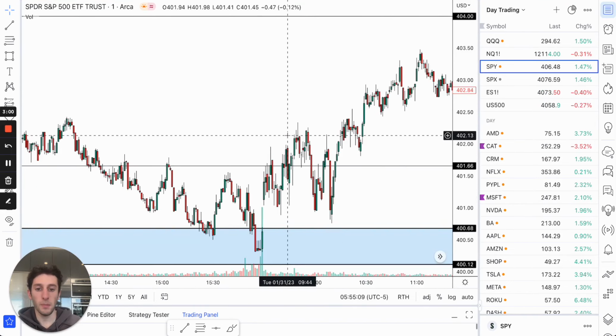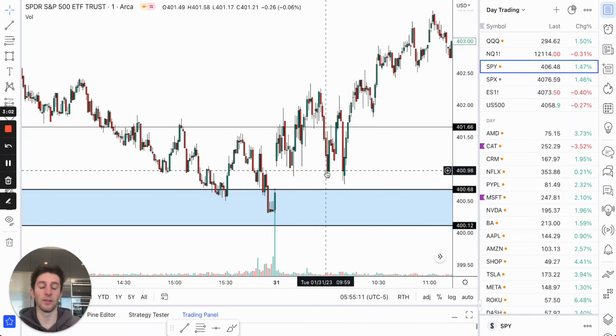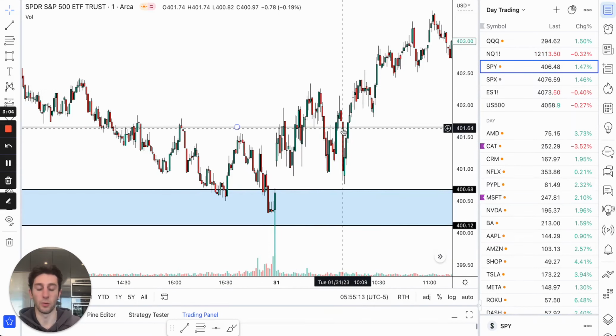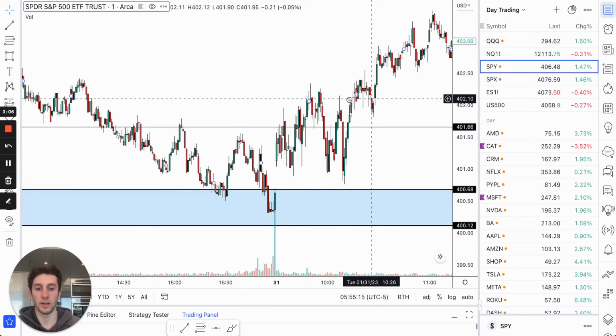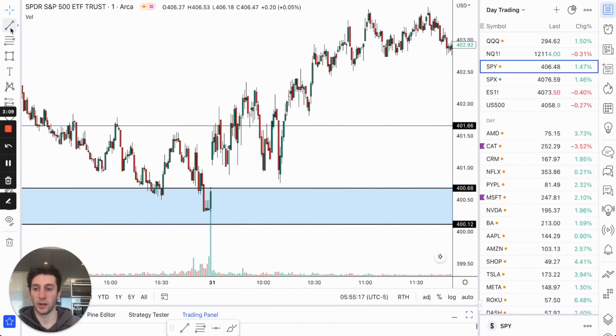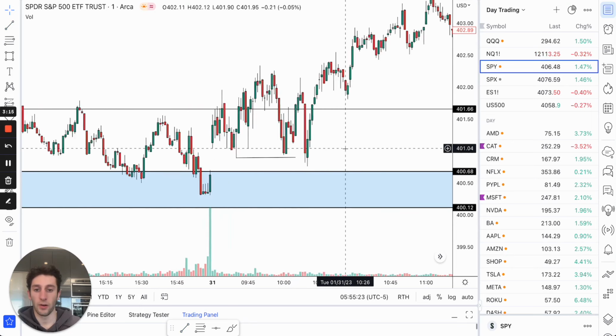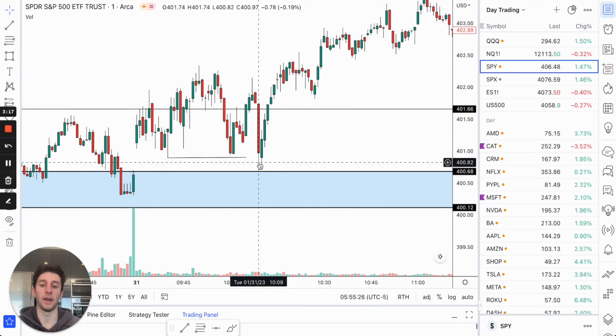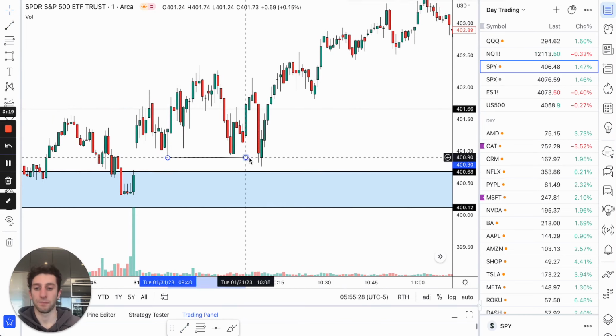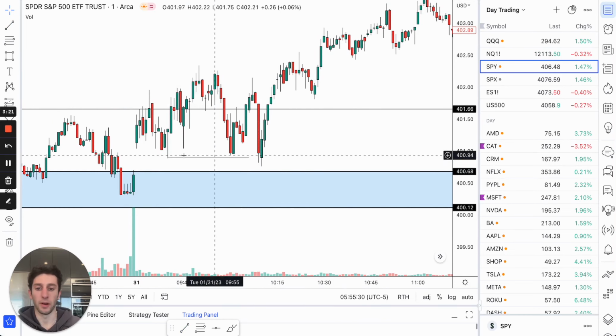So after we see this, price comes back down. Now I'm thinking, okay, we're back below this 401 level. I don't even want to touch it. And then what happens is we get a stop hunt. So we have this low here. We have this low here. We have equal lows. And then price comes down right at 10:09, we break this low and we stop hunt, right? We take out all the stops.